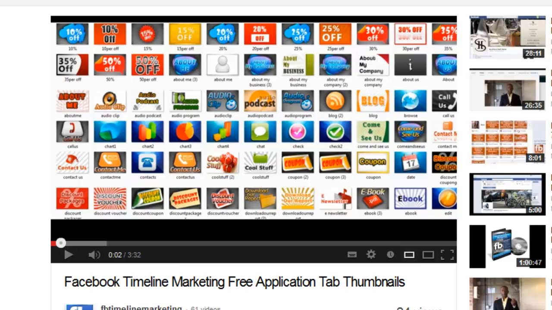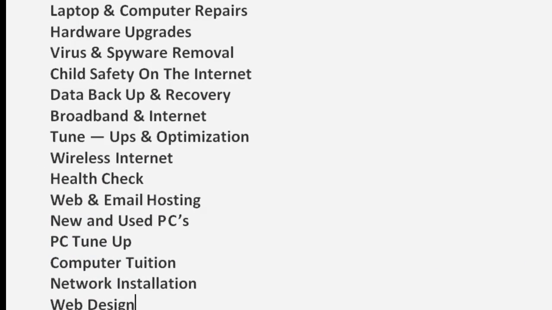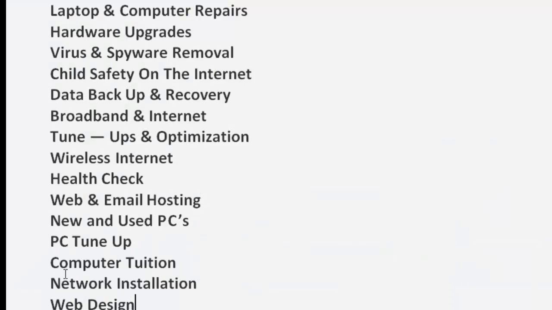So I'm offering it. What I'm saying is that for so many of these products that Stephen has, if he did change his covers, he could click on and edit it in such a way where he puts a call to action with that cover. So when it shows in someone's newsfeed, it will have a link to a website where he'll be able to promote something. And the one thing that really stands out to me here is the computer tuition that he does. I think that would be incredibly popular.